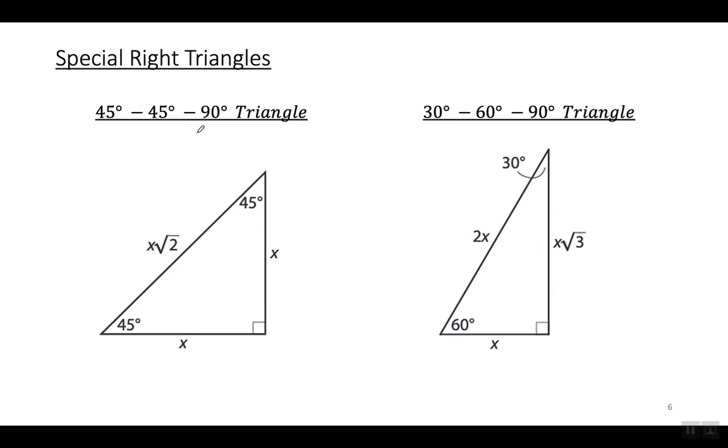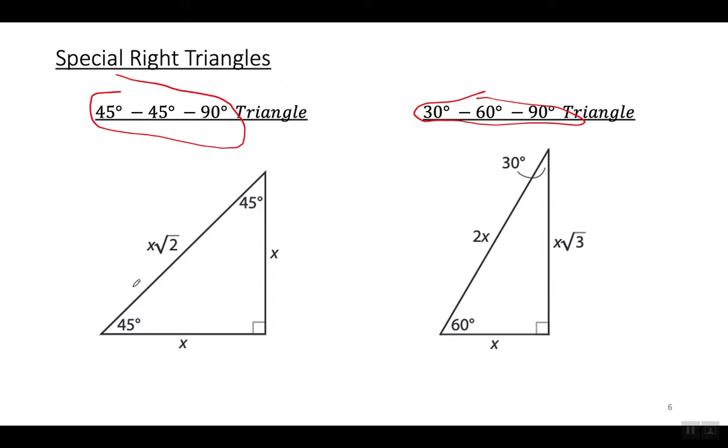It basically has to do with this. There are two special types of right triangles. One is a 45, 45, 90 right triangle, and the other one is a 30, 60, 90 triangle. This is referring to the measure of the degree of the angles. 45, 45, 90, and then in this one, it's 30, 60, 90. When you have triangles with those angle measures, there's a relationship between the sides that will always exist. All right?